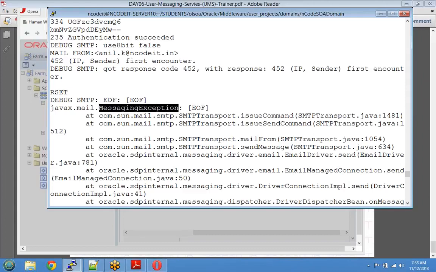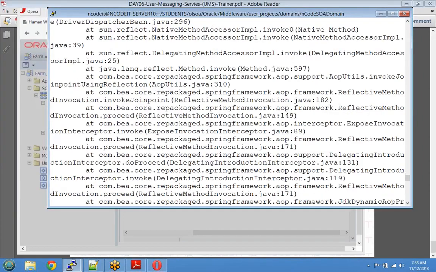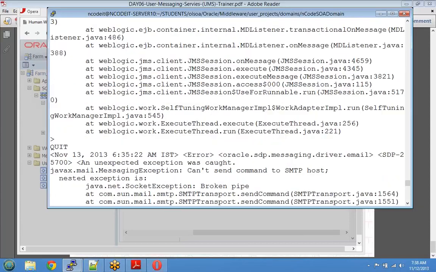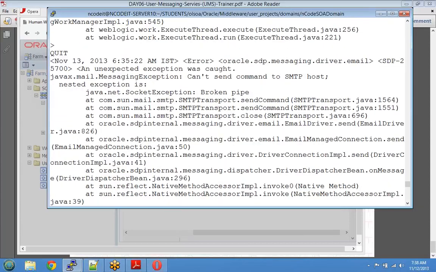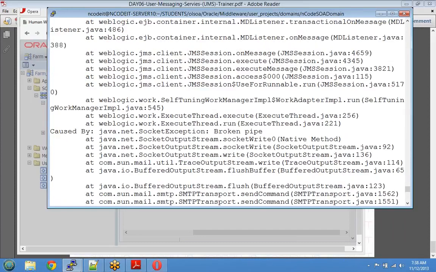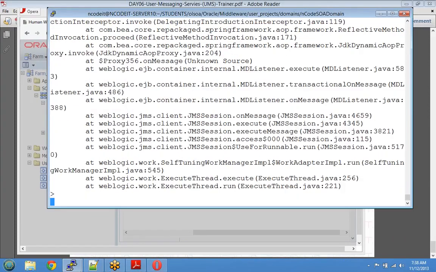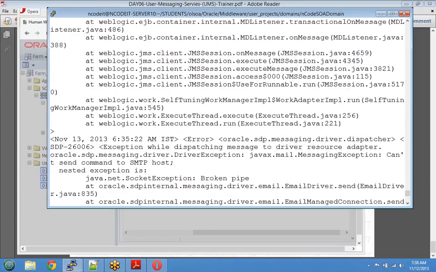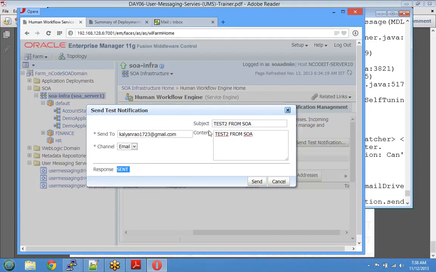So the SMTP server somehow rejected the message. This is the error. Oracle SDP messaging driver, email driver. Unexpected exception. Can't send command to SMTP host. So it's a broken pipe. Now the broken pipe errors sometimes just get corrected after restart, or you may want to change the configuration a little bit. Let's try to resend it.